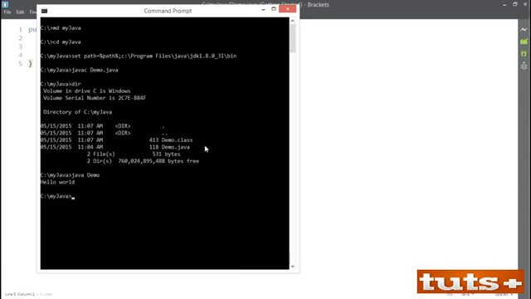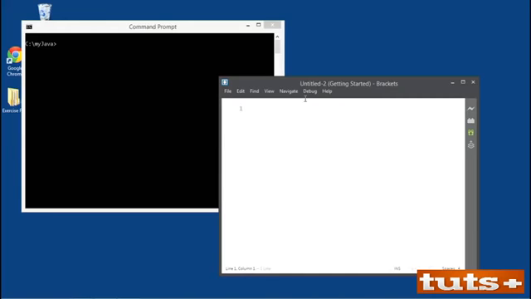We wrote our program using a standard text editor, compiled and ran the program directly from the command prompt. Using the command prompt is not difficult, but it does require an understanding of file and folder structures. At the end of this section, there's a challenge, so make sure you give it a try. Have fun! In our demo program, we did not pass any arguments to the main method.